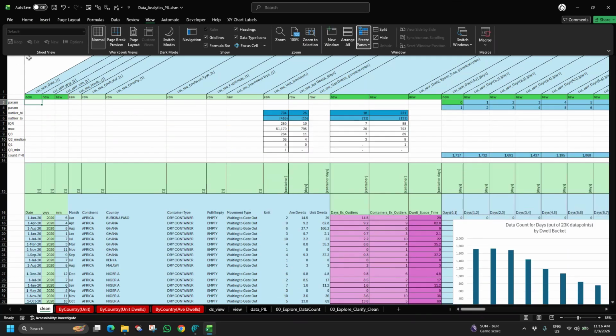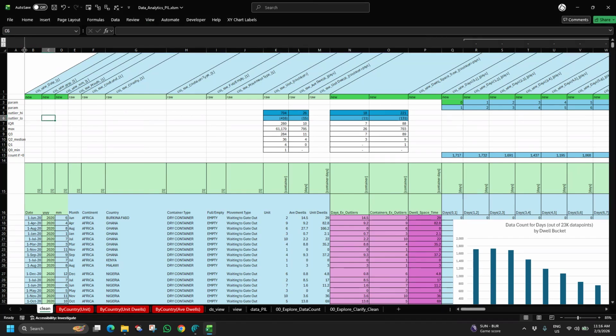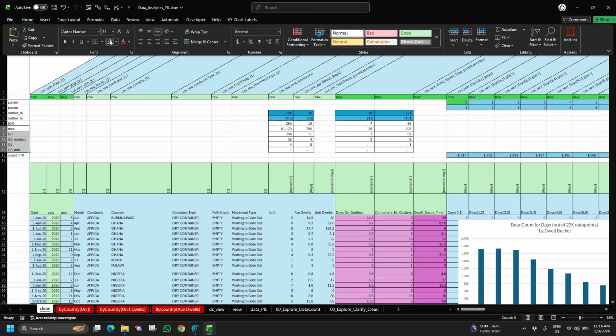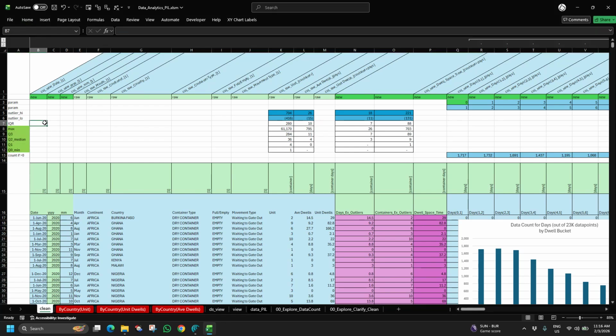In the leftmost column, column A, you can see descriptive statistics: max, Q4, Q3, Q2, Q1, minimum. These are the descriptive statistics.